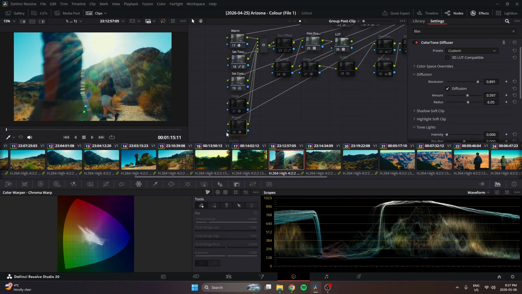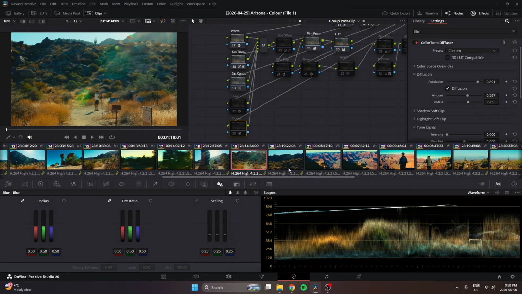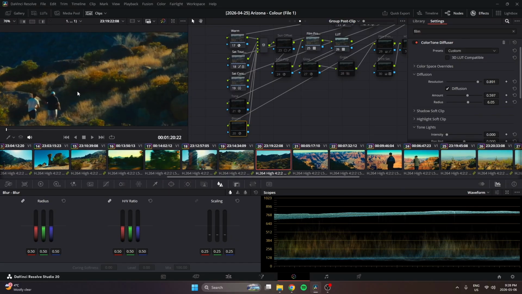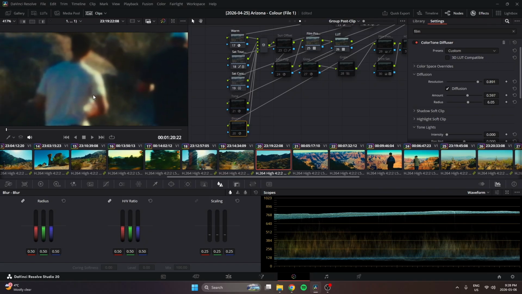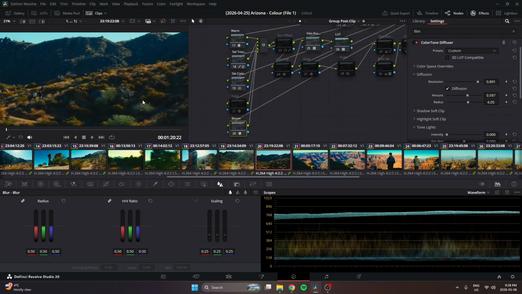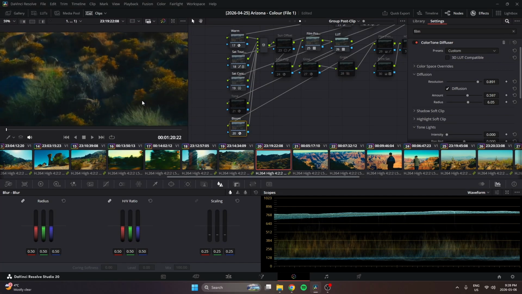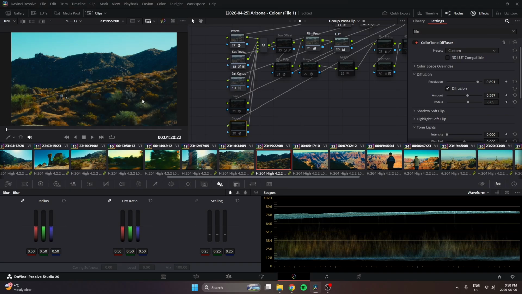Now what's cool about this is if you want that filmic softness, instead of going to sharpness and softness here and decreasing your radius or increasing your radius, whatever it is, you can create it by dragging your resolution down, and you get that soft look. And if you go here, you see it's softening the image, and I don't have to use the ugly looking softness, and it's so fine that from afar you don't even notice, but it's doing wonders. Again, it's helping cut that digital look.